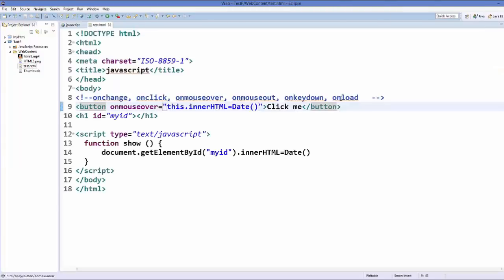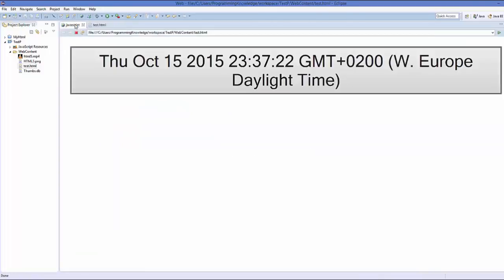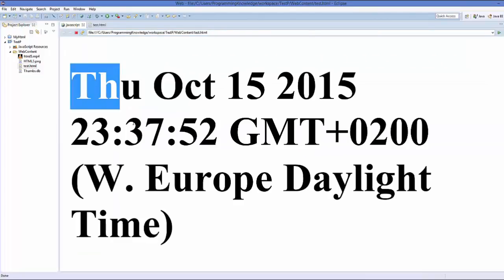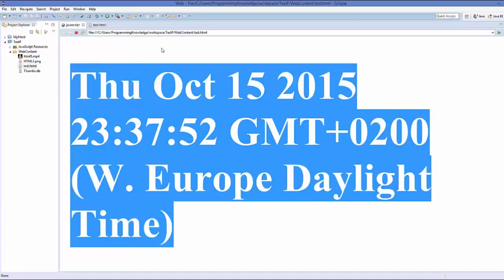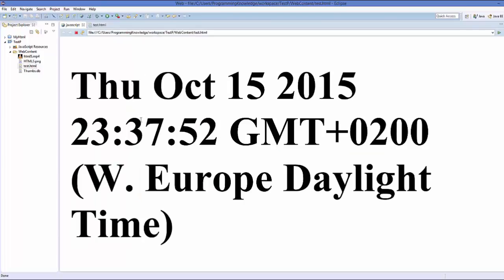Now to use the onload event, what you can do is go to your body element and call this onload event equal to the function. For example, we want to perform this function. Okay, so do this, and then you can remove this button because we don't need it right now, and save your code. And once you refresh your page, it will show you this date and time when your body element loads.